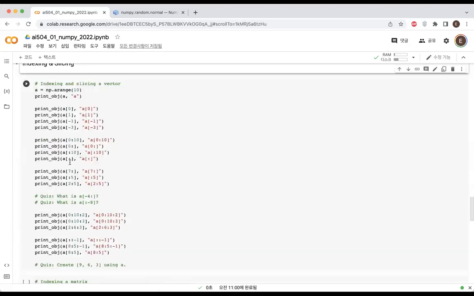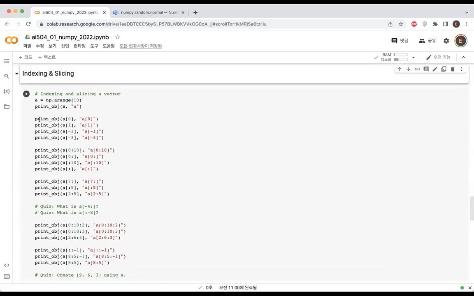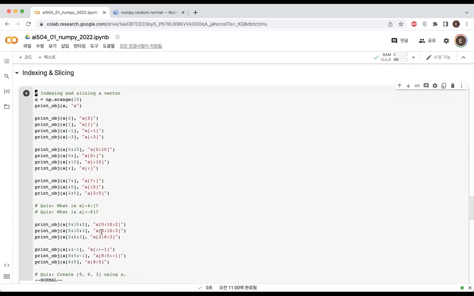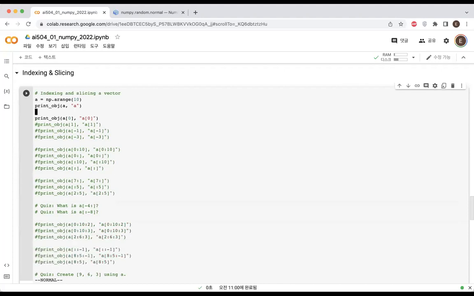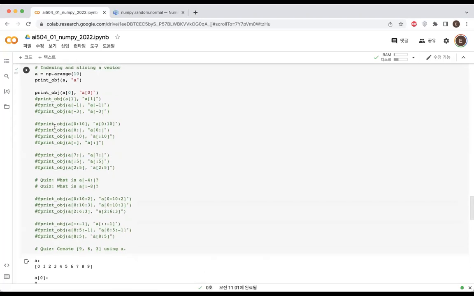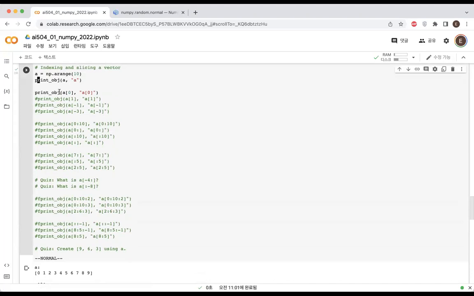Let's collapse this so we can expand it. There are a lot of things here. It's just different ways to access elements inside a vector or matrix or tensor. Slicing means taking a subset of it. We can comment everything out and see what happens for each one. What you do is define an index 0 to 9, and then you're accessing the first element, and then we'll see what happens if you start accessing other elements.